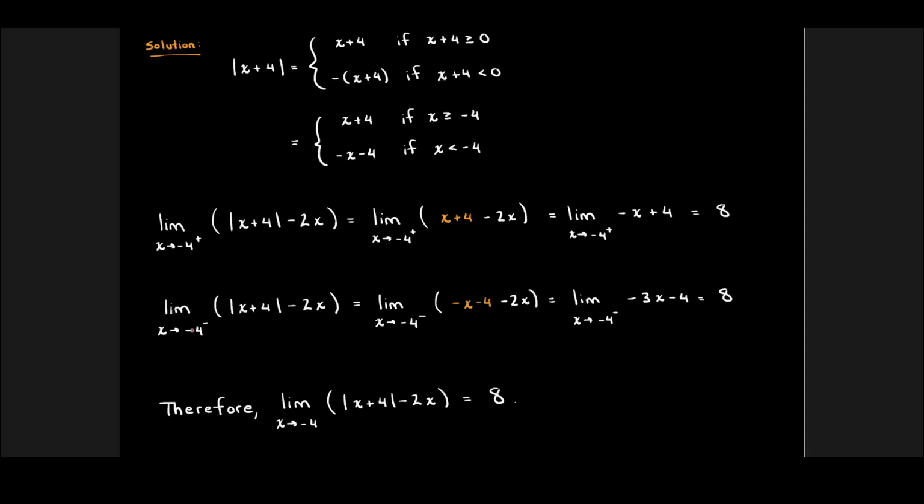And for the left-hand limit, very similar idea, but this time we're approaching negative 4 from the left-hand side. So our inputs are smaller than negative 4, for example, like negative 4.01. And so when you plug in inputs smaller than negative 4, this number is going to be negative. In order to drop the absolute value, we have to pick up a negative sign, so we have to do negative (x plus 4). And that's exactly what we see in the work that we did above as well. Whenever the input is less than negative 4, this quantity is negative, and it simplifies to this if you want to drop the absolute value sign. Now that we have this, you can collect like terms and you get this. You can use direct substitution, you get 8 again.